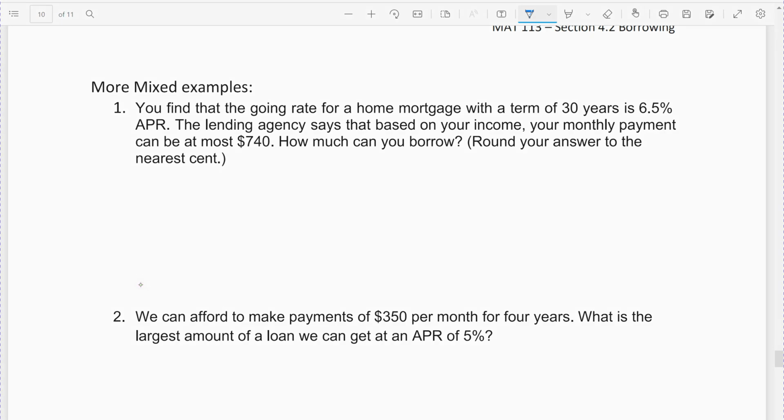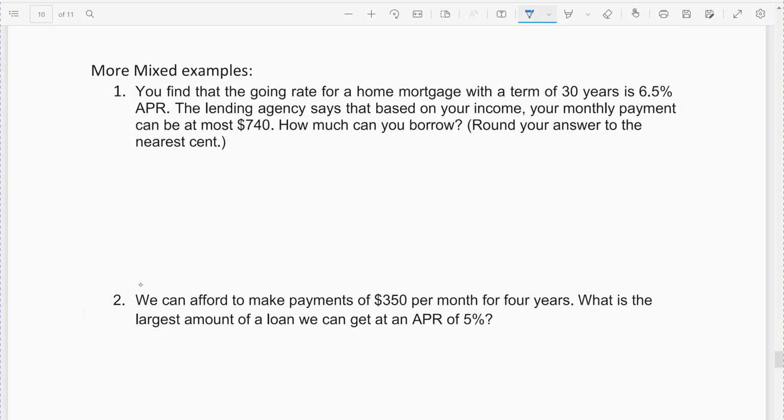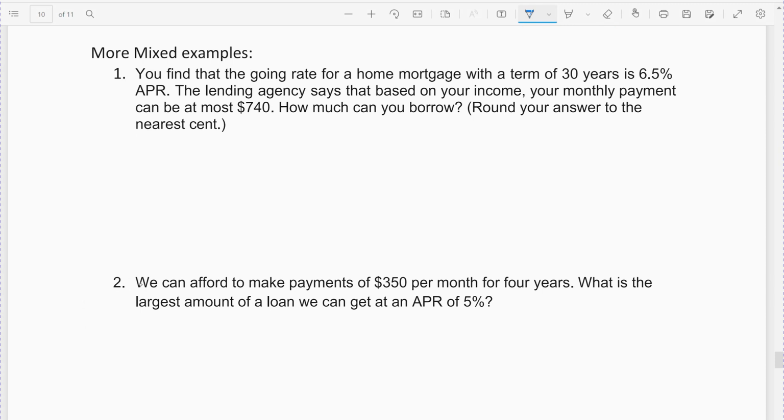Alright, so I've pulled some examples that are similar to the homework and what you'll see on the quiz, just so you can understand some questions that were worded a little differently. So I'm not going to set them up in quite as much detail. I'm just going to give you the answers and not write out the formula. Make sure you always read the problems carefully and make sure you don't round until the very end of the problem. That's the key thing with anything in this class.